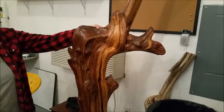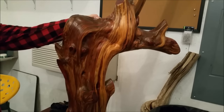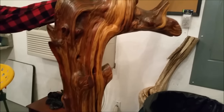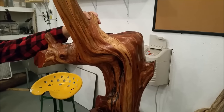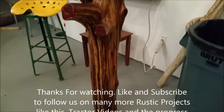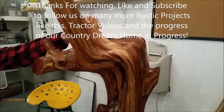This is an after look — two coats of wipe-on poly. Beautiful. We are going to go test it in the new house by the fireplace to see if it's going to fit. And this is the back side — we just spun it around. Look at how beautiful that thing is. It's hard to believe this thing was just dead in the woods and the beauty it's going to bring now. Awesome.